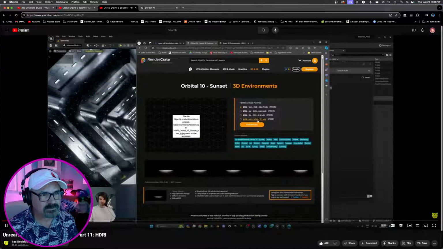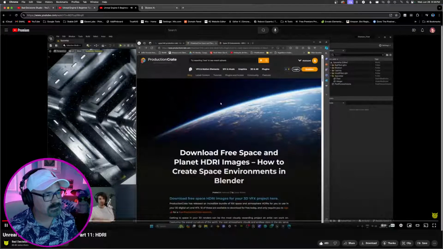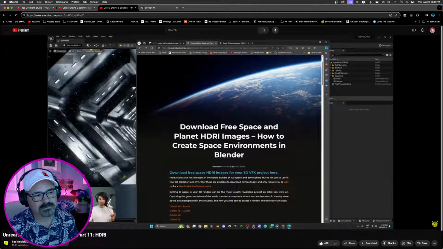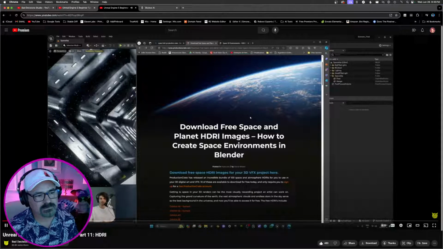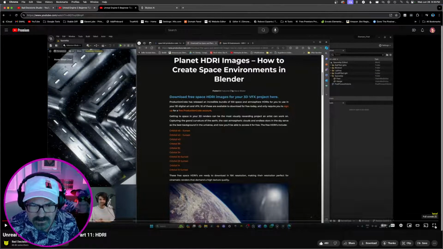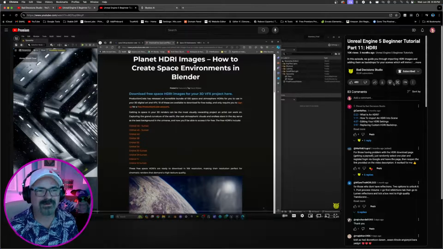Downloading is the HDR. So we're going to download the 4K HDR. If you go to a website called Production Create, they have a lot of cool assets. Is it free? Well, luckily, the one we're going to be using is free. So if you go to this link, we're going to leave it in the description box below. Okay, let me just go to their link and see. Oops, I need to shrink this a little bit. Oh, not that much. This one. There we go.